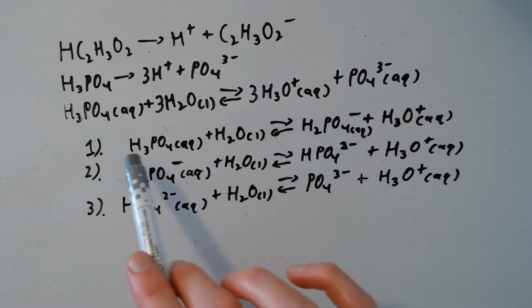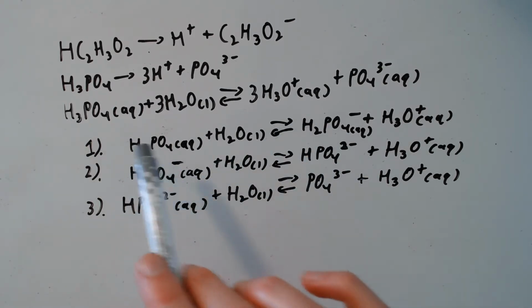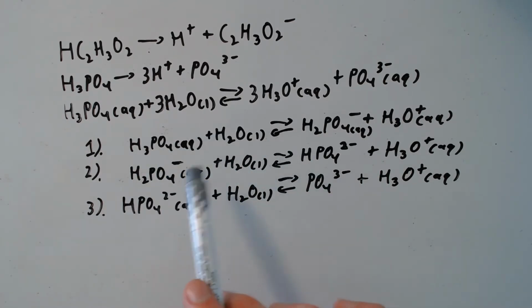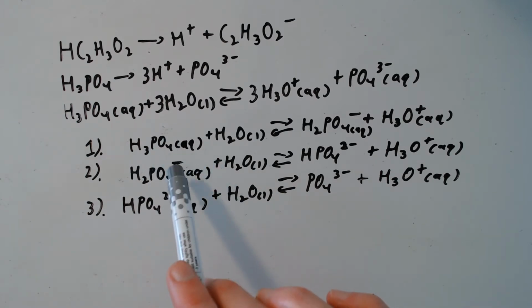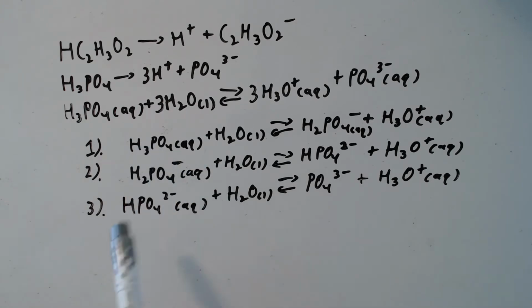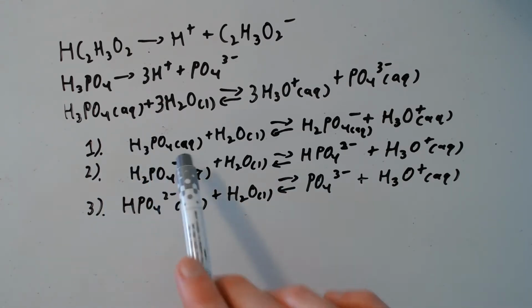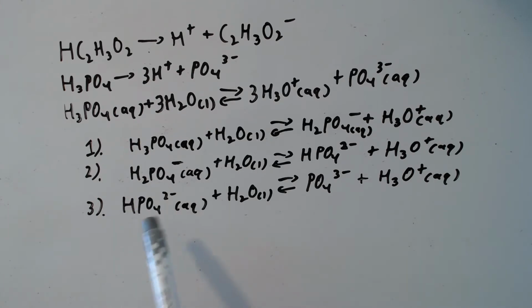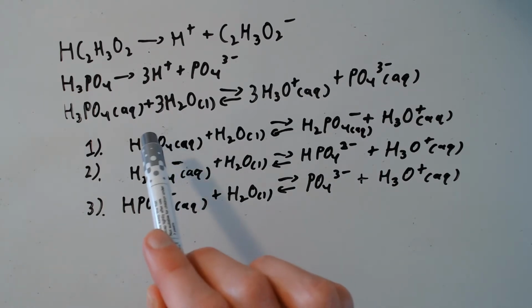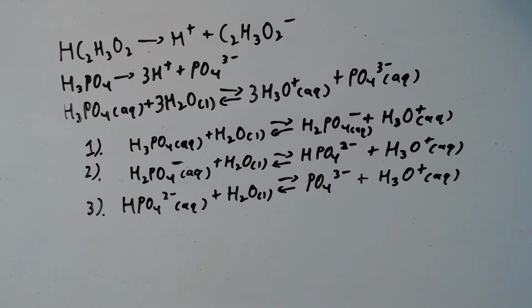So each time you tear off a H from the H3PO4, it becomes more and more difficult to remove an H plus, because this thing becomes more and more negative from -1. So first it becomes -1, then -2, and it becomes more and more difficult to take an H away from the H3PO4, and then the H2PO4 minus, and then the HPO4 2 minus, because these get more negative and pull the H pluses back stronger. And that's why H comes off one at a time.